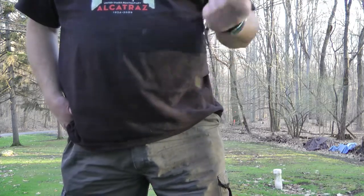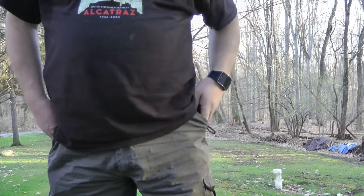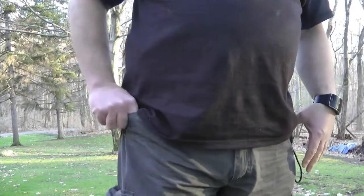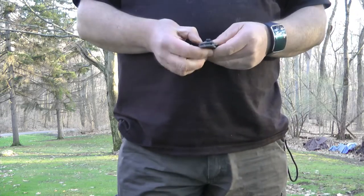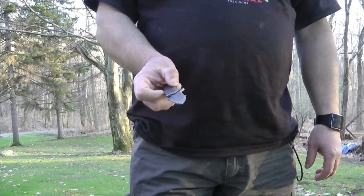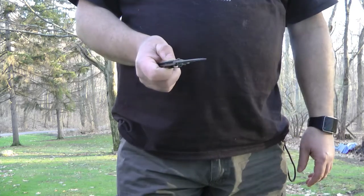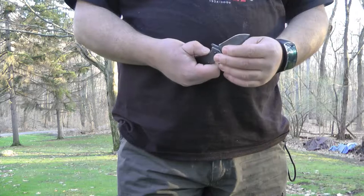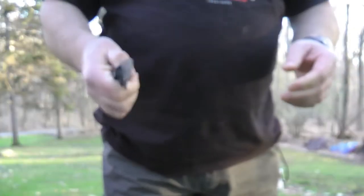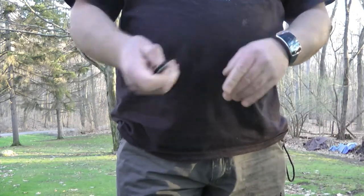I think you should have a good tactical light. And especially when you get older, it helps you read the menu — everybody laughs at me for that. I used to have good eyesight but after about 45 you start losing it. On the other side I always carry a nice little knife. This is a Kershaw — I like a knife with a spring assist. It's a bit dirty from cutting tape. It's a locking blade, which you've got to have. If you ever have to use it, you don't want the blade to fold in on your finger. I did that as a kid and I still have the scar 40-some years later.